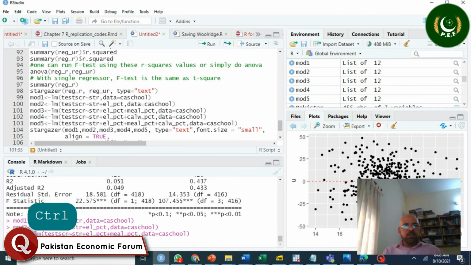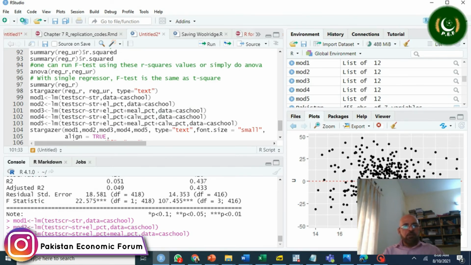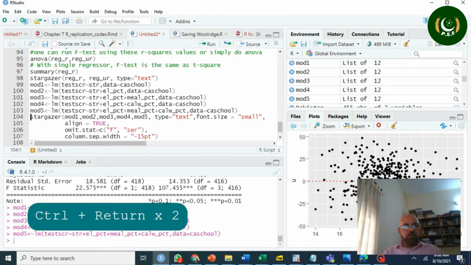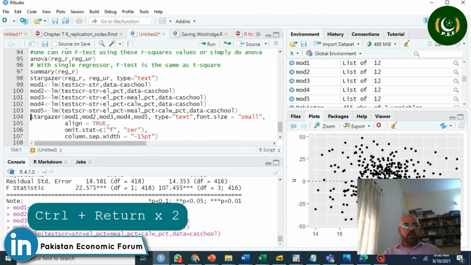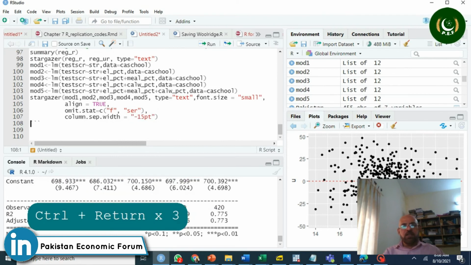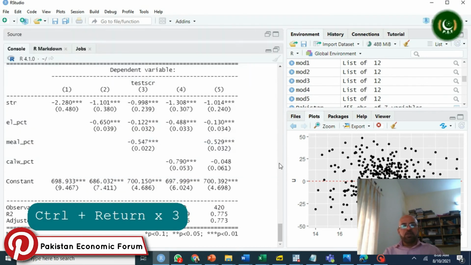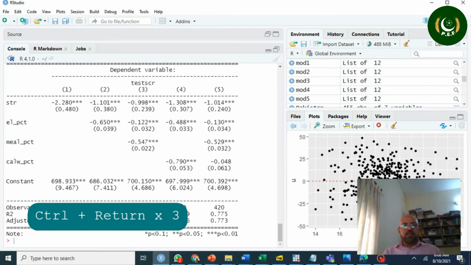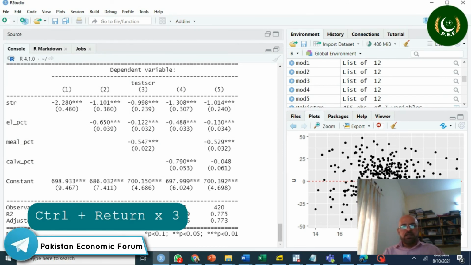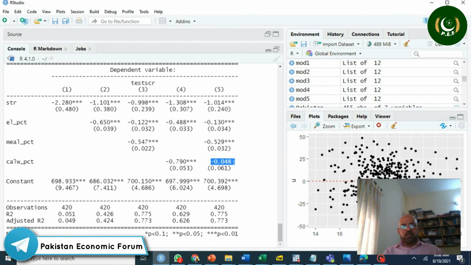So these 2 can be considered proxies for income level. In the final model we have included both of them, and then again we have used the Stargazer library. If you see, these results are exactly the same as those we have discussed in the last pages of chapter 7, where there is a table, and you can verify these results.